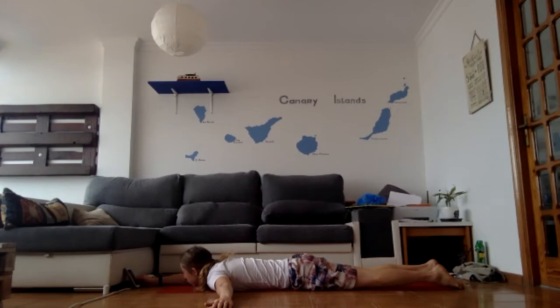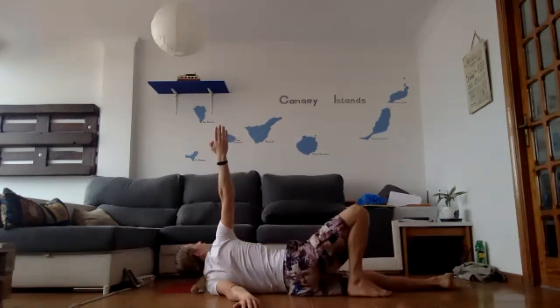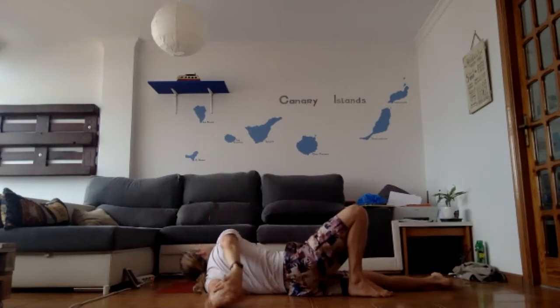Let's go, same for the other side. So inhale, bring your right hand up, bend your right leg. Looking up, you can stay here, twisting and stretching your shoulder, or bring your right hand behind the back, maybe have a bind. We can see maybe it's possible, maybe it's not.